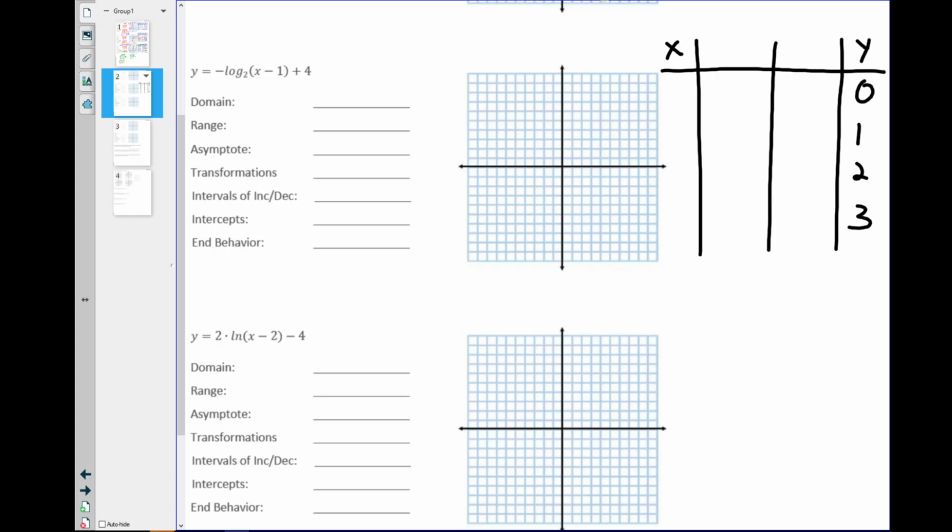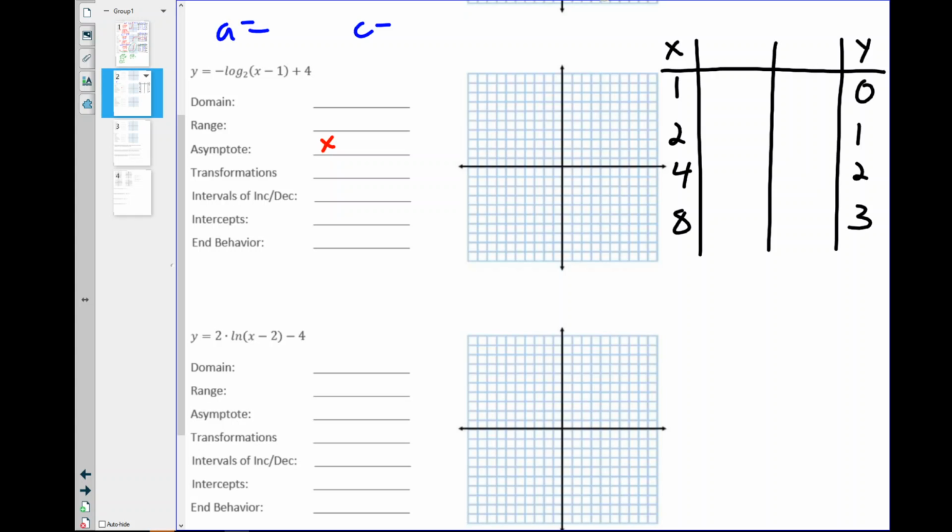What is 2 to the 0 power? 1, so I'll put it here. What is 2 to the first power? What's 2 squared? There you go. And that's it. Once you have this, it's the exact same thing as exponential, with one little twist. This is the asymptote. Yeah, these have vertical asymptotes, so we would put x equals, and it's not going to be at k, it's going to be at, so I guess we should probably do that next.